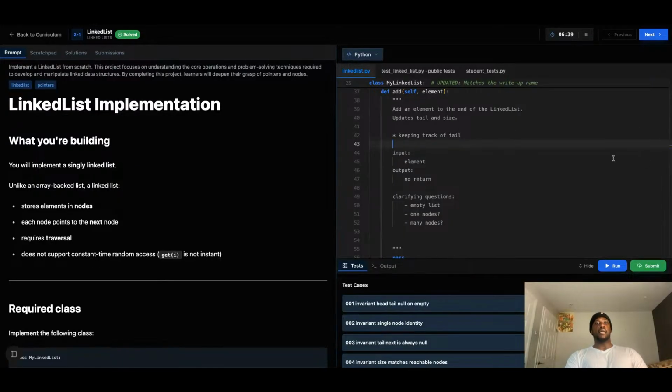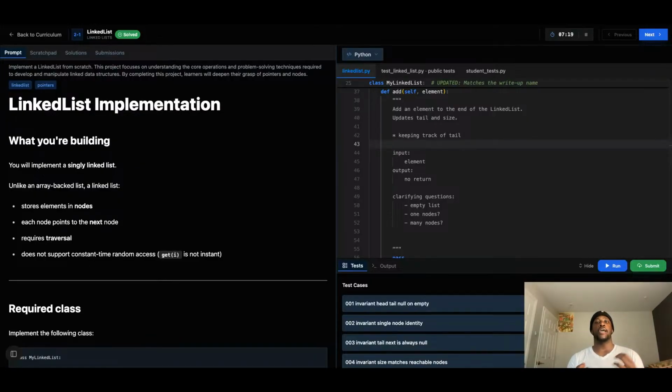And the reason I say it's perfect to use is because if we weren't keeping track of the tail, then every time we wanted to add, we would have to traverse the whole linked list. And then once we got to the end, where node.next is equal to None, then we'll be able to add, right? Because we wouldn't know where the last node is in memory. We would have to start from the beginning, start from the head, and then make our way over. But if we're keeping track of the tail, then we know where the start is and we know where the end is, right? The start is the head, the end is the tail.